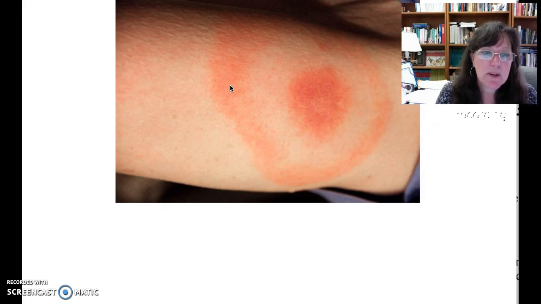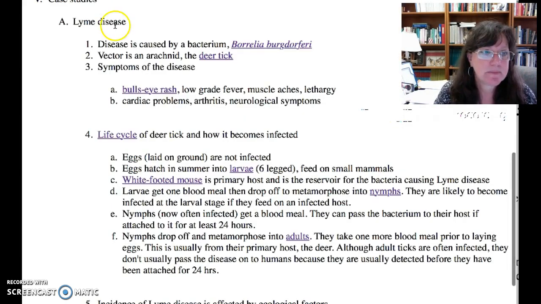But the trick with these ticks is that very often they head for places where you can't see them. So they're very often found in your hair, and you might not even notice that the tick was there. You wouldn't notice the bullseye rash. So a lot of people have the bullseye rash but never notice it. And then another fraction of people get bitten, get the disease, but never have the bullseye rash.